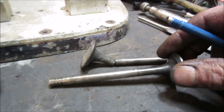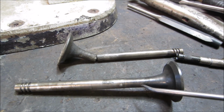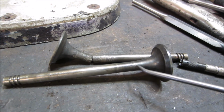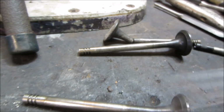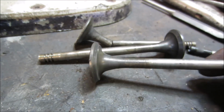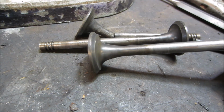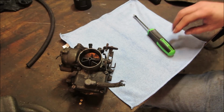Now this is the other exhaust valve that was in it. You could see a little something happening right there. I'm going to go change that one out too to a different one. You can see a little bit of pitting right there. I think this is the cylinder that water had come in on, and this is one that I stole out of another head that looks pretty good. I'm going to go find one more of those and I'll finish this cylinder head up.